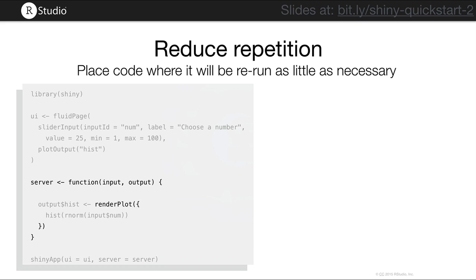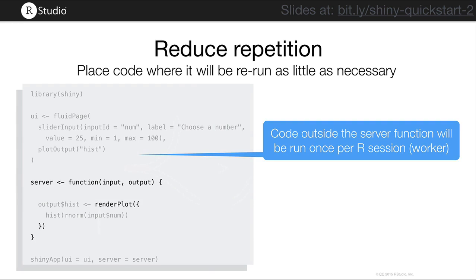If you write code and place it outside of the server function, it will be run just once each time a new R session is created. So think of your computer. When you write a Shiny app, your computer is the server. Your R session is the session that's serving that app. You can define the UI object just one time, the whole time you have your computer on. You could call library(shiny) just once the whole time you have your computer on. Those things will persist throughout the life of that R session until you close R.